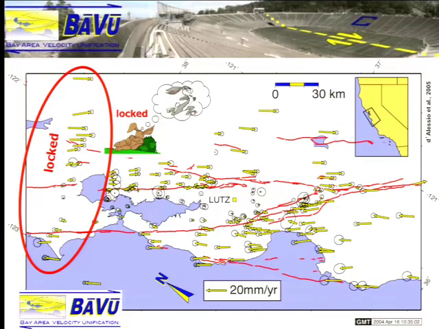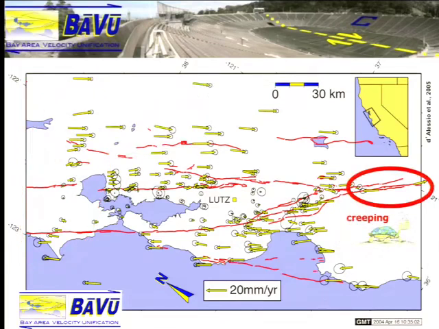And we can tell this is locked because there's this gradual change from rapid motion to the left in this diagram on this side to rapid motion to the right on this side, and there's a gradual change as we go across the fault. So that's because these faults are locked. We're deforming the 2 sides, the 2 plates, and the strain is being accommodated smoothly in between the 2. Okay? Down here is where we see a clear creeping section.